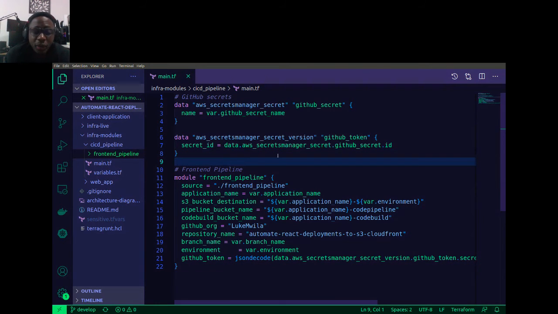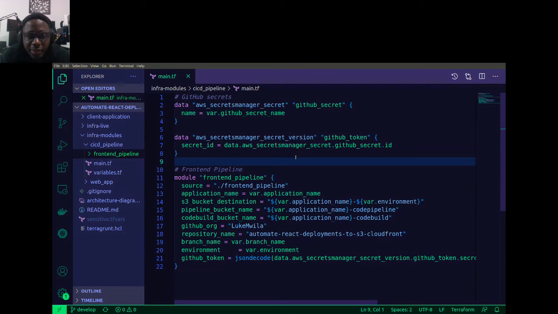And what Terraform will do, using these data resources over here, the Secrets Manager secret and secret version, is make use of that secret and get the particular token, so that when I'm actually running my Terraform command, or the execution of the plan, it will fetch that token, and it will be able to authenticate with GitHub and pull that through, so that we can configure our CodePipeline source to our GitHub repository and give it the relevant permissions to pull that as a source.